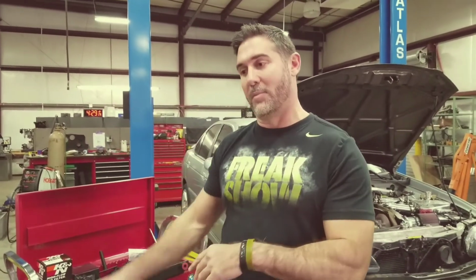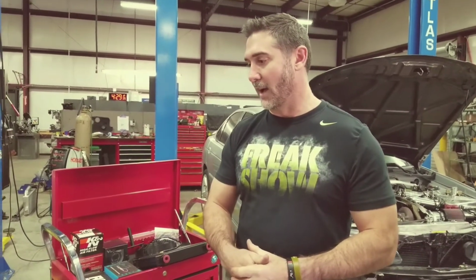So eBay sells the Bosch canisters, or even the cheap ones work too, for like $100 for the cheap ones. I think a Bosch is like $200. So if you're unsure, change your fuel canister. I mean the whole thing. Put our pump in it, and you won't have any fueling issues. It's a really good peace of mind to actually do that.